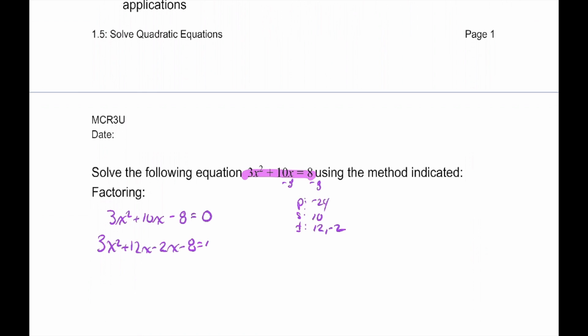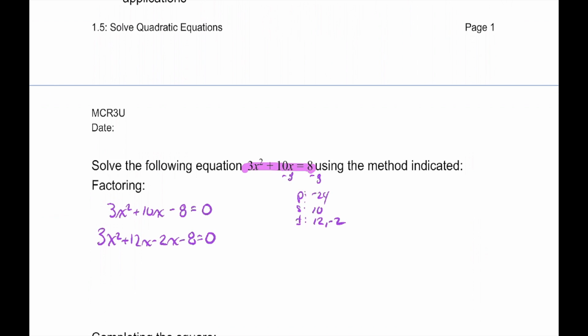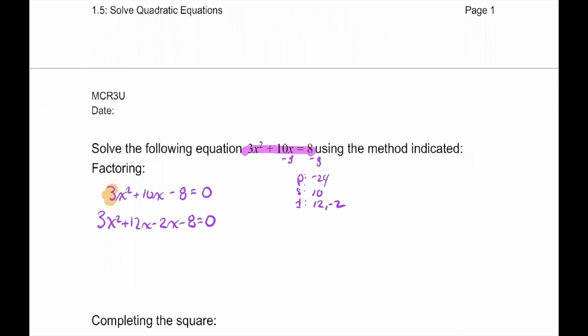Really important to note, based on the shortcut I gave above, we cannot use this shortcut here because we have a 3. So we actually have to go through the process of decomposition. Take that pair, take out the GCF, we get 3x times x plus 4. On the next pair, we factor out negative 2, and then we get x plus 4 is equal to 0. So we factor out the common factor of x plus 4, and we're left with 3x minus 2.